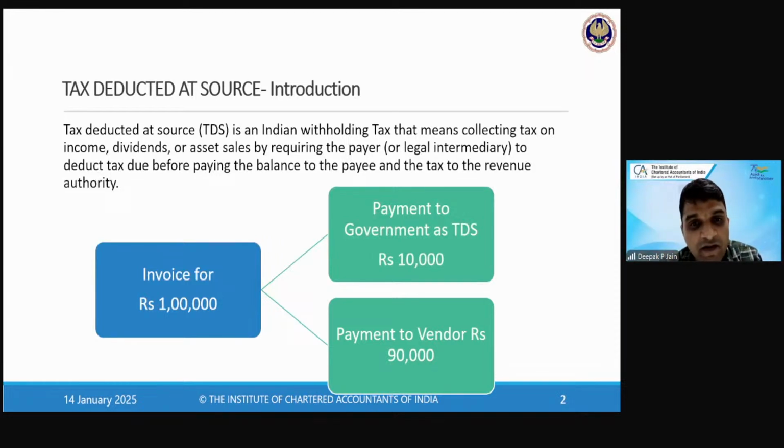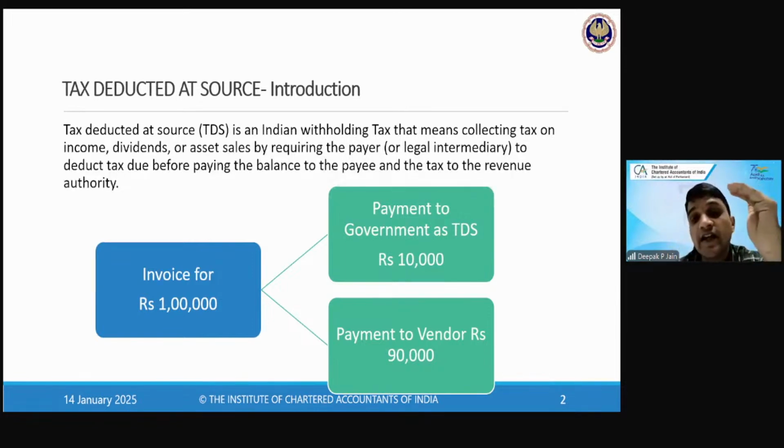So, sir, what is the difference between IT and GST TDS? IT TDS will be deducted when there is a transaction of the nature of income tax. But in GST, it is not the same thing which is replicated here. Like in income tax, you have 194J on professional services. In GST, that is not that the TDS will be deducted on professional services. In GST, the TDS will be deducted on certain categories, which is different from those categories.